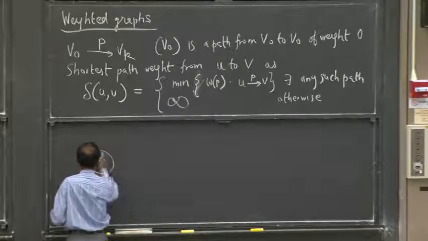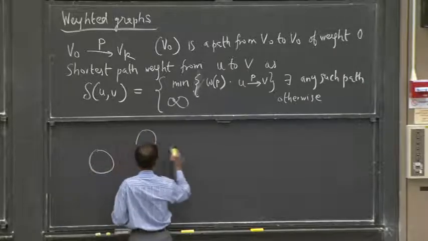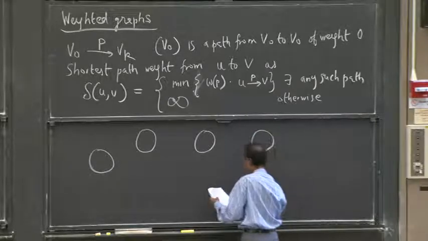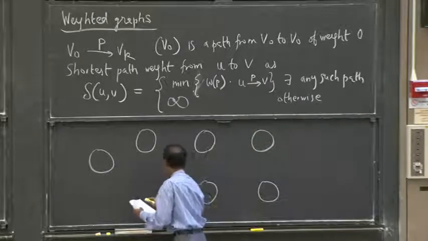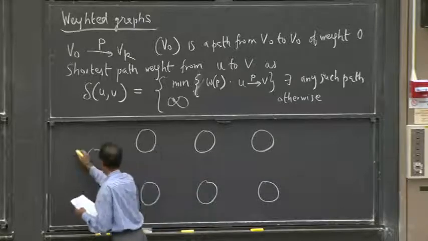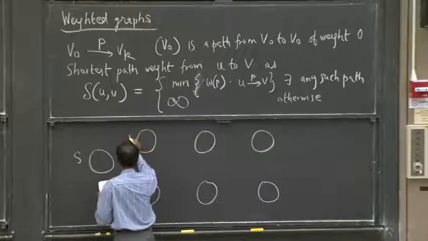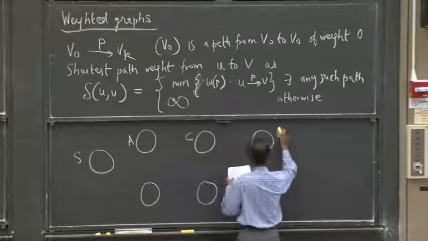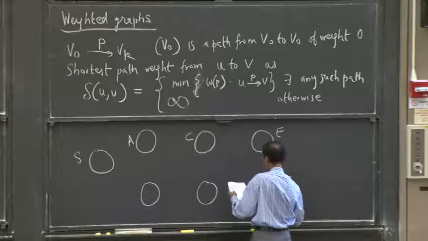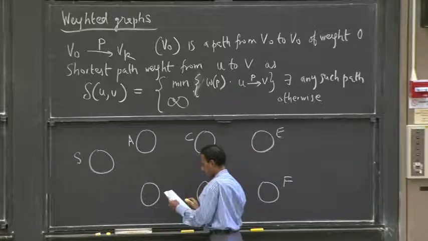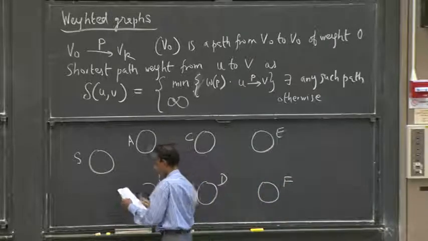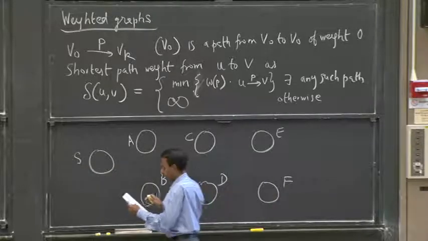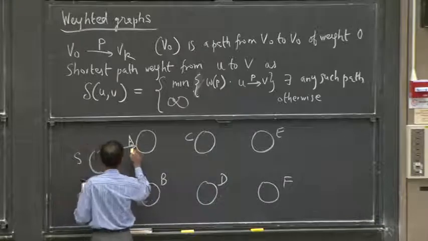So let's look at an example. It's going to be an iterative process of finding these shortest paths. And so let's take an example that corresponds to a fairly complex graph, or at least a non-trivial one, where that's my source vertex, and I've labeled these other vertices A through F, and I have a bunch of edges.